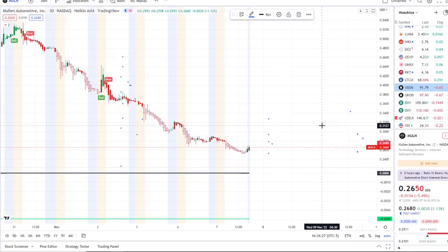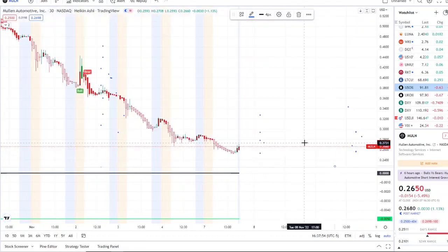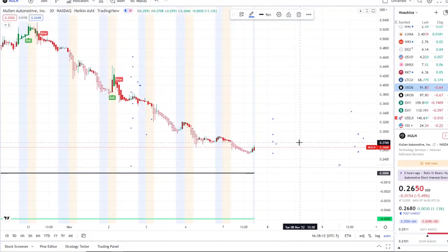But if it doesn't, if it stays below $1 towards that deadline, well, a reverse split could possibly happen. And some people like those, some people don't. Some people refer to it as further dilution. Some people refer to it as a smaller float, bigger potential for a possible squeeze. It's all speculation. It all comes down to perspective and one's own opinion over the circumstances, right? But in my opinion, from what I've seen, reverse splits are dilutions. And if the stock has the potential to squeeze, the smaller float puts it in favor of getting those shorts trapped and giving that strength back to the bulls to try to break out even further, but it doesn't always guarantee it, guys. So something to keep in mind.